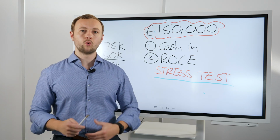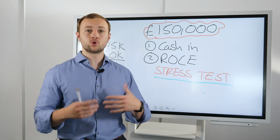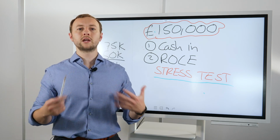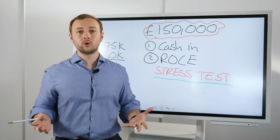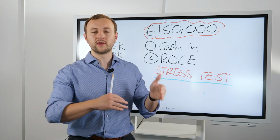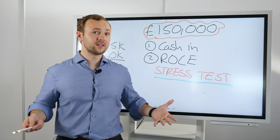The 6-month rule is advice given by the Bank of England and some other advisors to banks to say that maybe you shouldn't allow people to refinance onto any value within a 6-month period. So you can refinance, but if it's done within 6 months, they're going to base it on what you've purchased it at. Now, first of all, why did they do this?